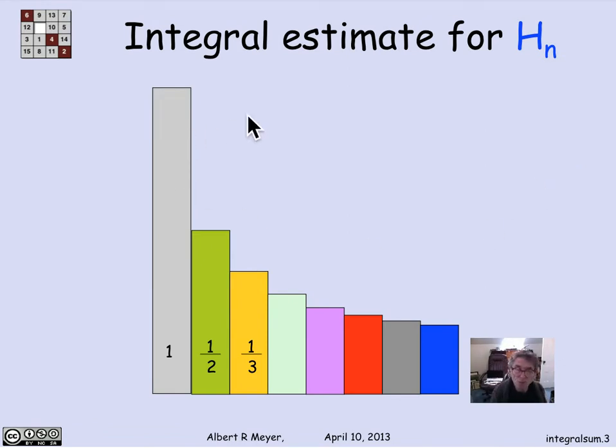Remember, what I wanted was the sum of 1 plus 1/2 plus 1/3 down to 1/n. So let's form some unit width rectangles of heights equal to the amount that I want. Here's a rectangle of height 1, rectangle of height 1/2, rectangle of height 1/3. I'm going out here to actually count to 8, but let's propose that this is a height 1/n. The total area of these rectangles is actually equal to the number that I want. The total area of these rectangles is the harmonic number.